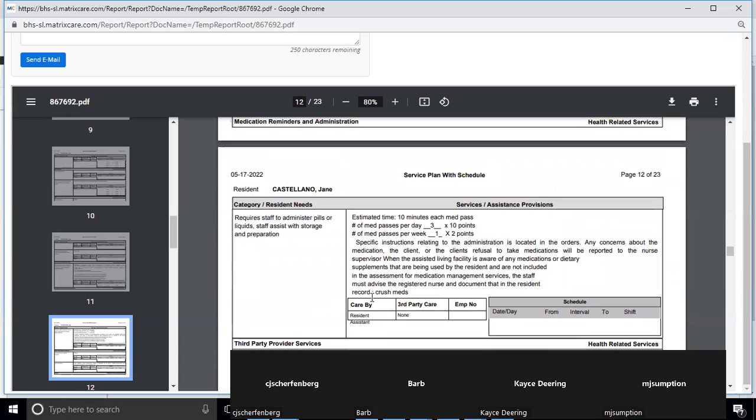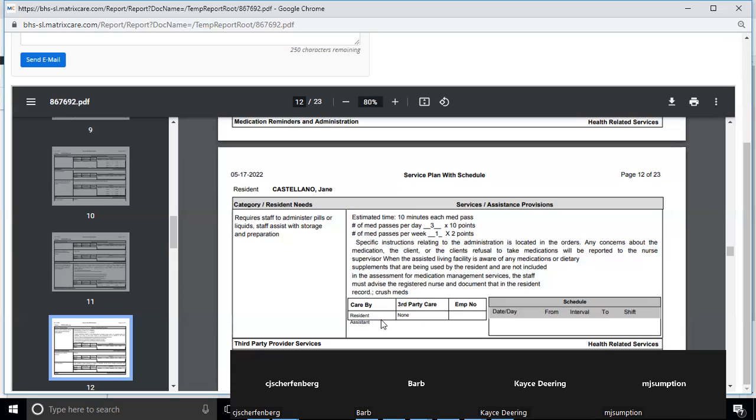Oh no, care by will come out on the service plan. It does come out when you print that, because it defaults to resident assistance every time. So that's where you would see it, Marshall. Yeah, and I did show them the beginning part, the standard part about where the meds are stored, but she wanted to see it on the assessment, where she said it has to be on each individual person. So only if it's no, and they're wrong about that.